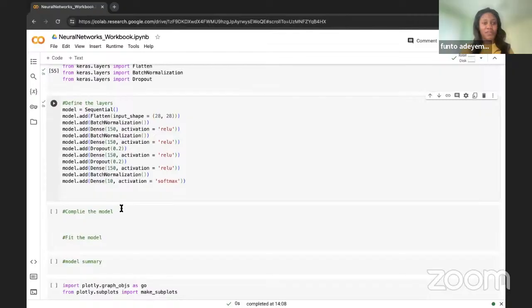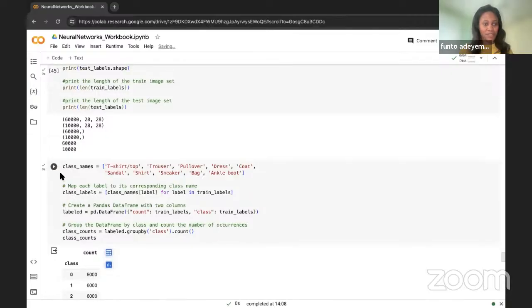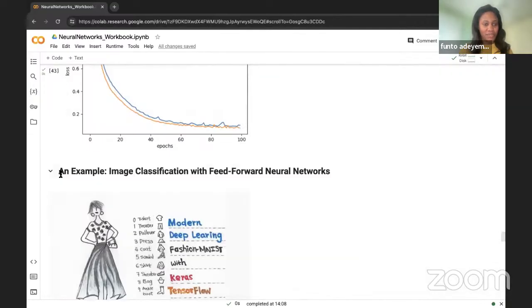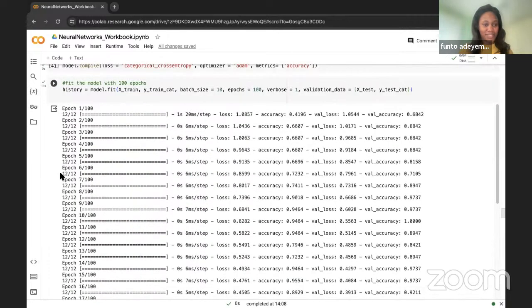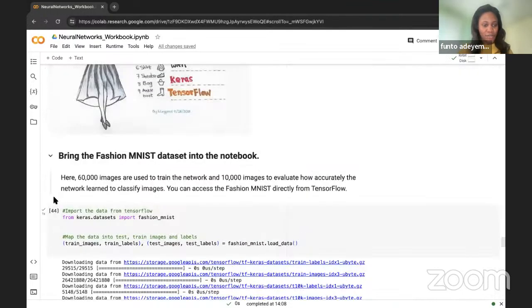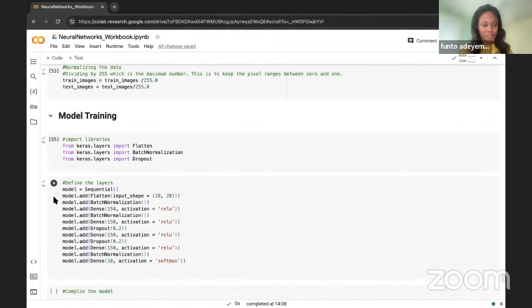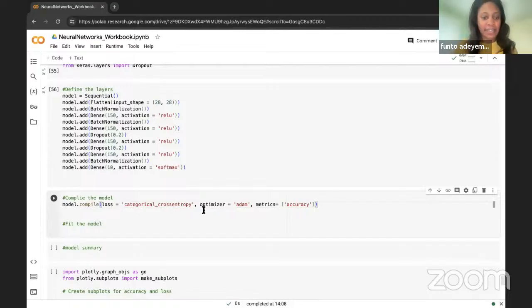Now that we've defined, we can compile the model now. So the same way we compiled in the first one is the same way we're going to compile in the second one using the Adam optimizer. So I'm just going to get the code so we don't have to type it again. It looks like it would have been faster if I typed it. So compile. Let's check that the parameters are correct. Add categorical cross entropy.